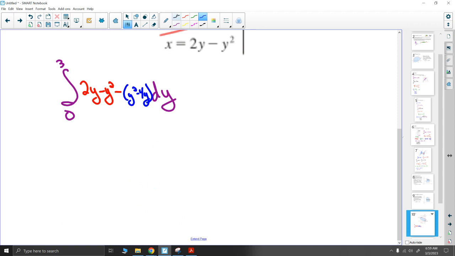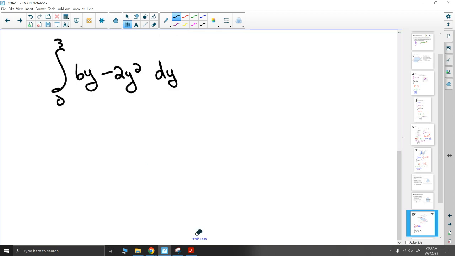Okay, so doing a little bit of cleanup work, the integral from 0 to 3. 2y plus 4y is 6y. Negative y squared minus y squared is minus 2y squared, dy. Now, when we integrate with respect to y, these y variables are just treated like our variables should be. We generally do things with respect to x, but we can integrate with respect to any variable we want. It doesn't really matter, those just become our variables. So we need this in terms of y to be able to do that, and that's why we have them in terms of y for our dy.